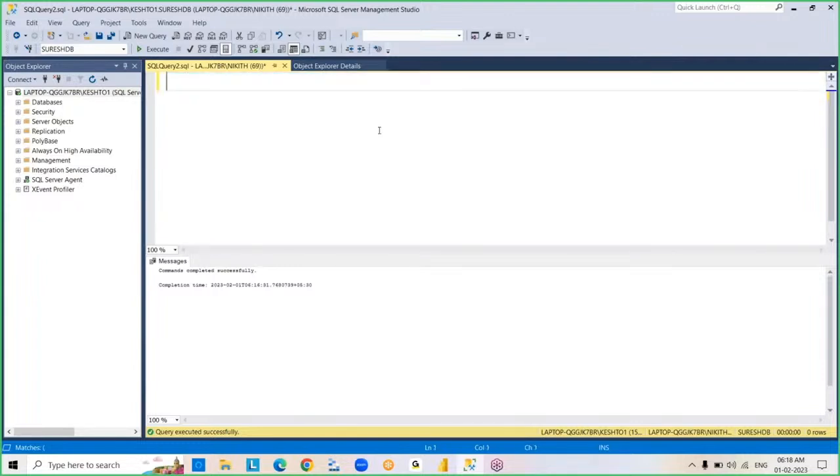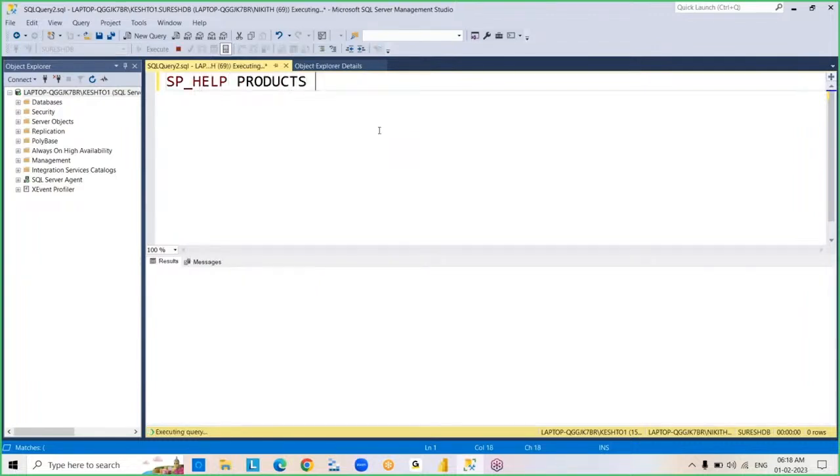So how to check this structure? sp_help Products. See this.